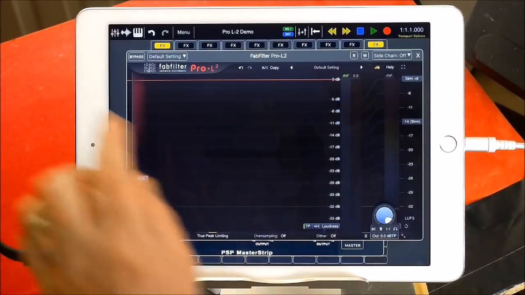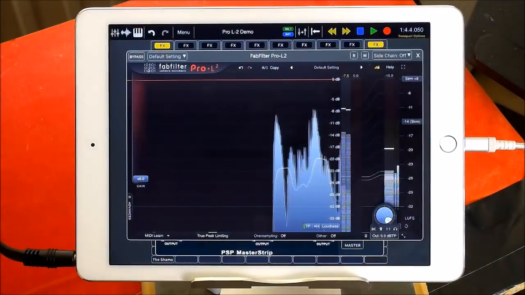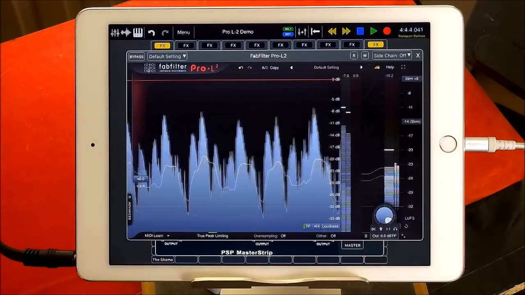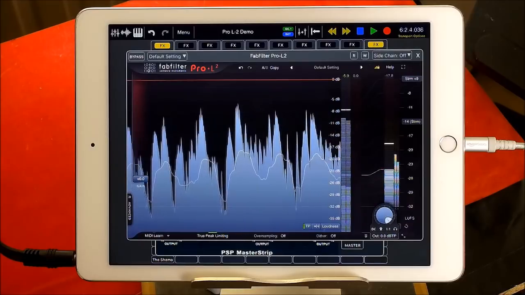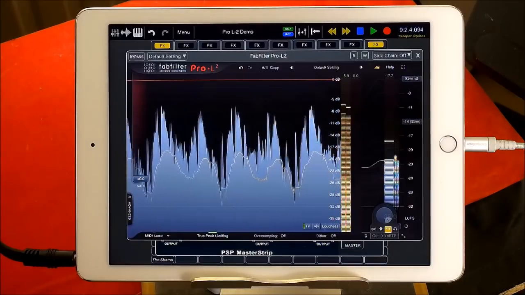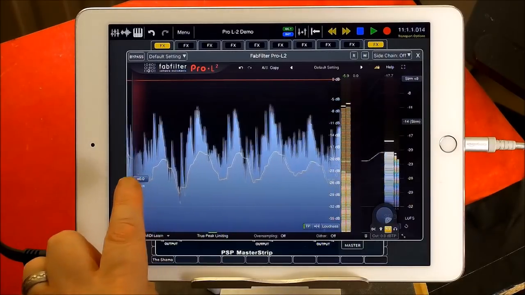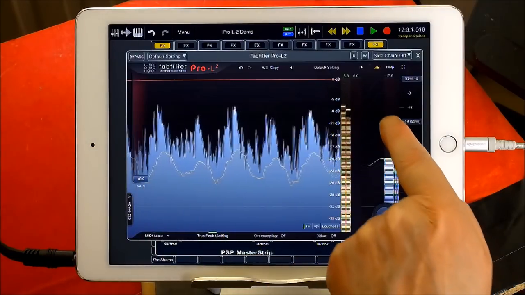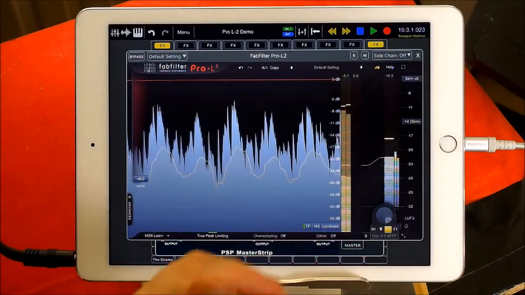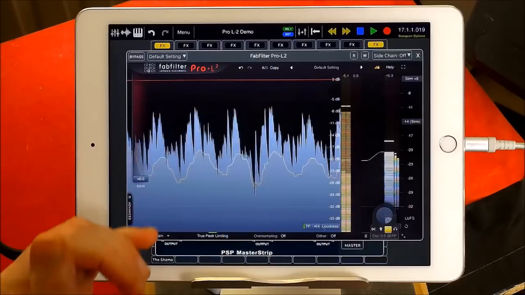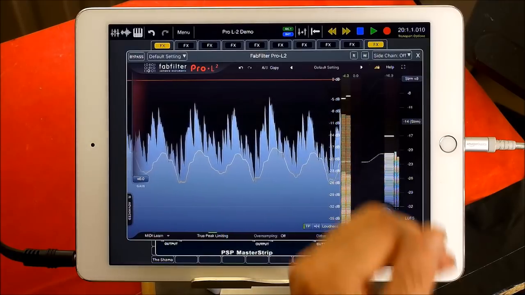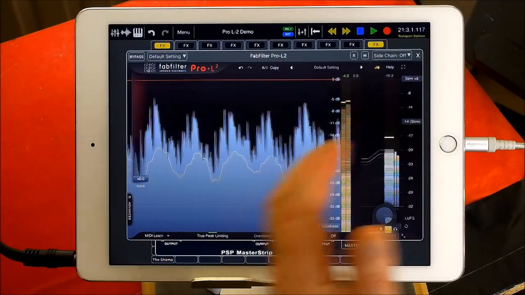So as we start to play our track, I'll just turn this down while it's playing. A good place to start is to switch on this 1-to-1 here. Because what will happen now is, as I increase the gain to get this up to my minus 14 LUFS for streaming, it will also decrease. As I increase the gain, so increase the audio coming into the limiter, it will also decrease the audio that's going out of the limiter.